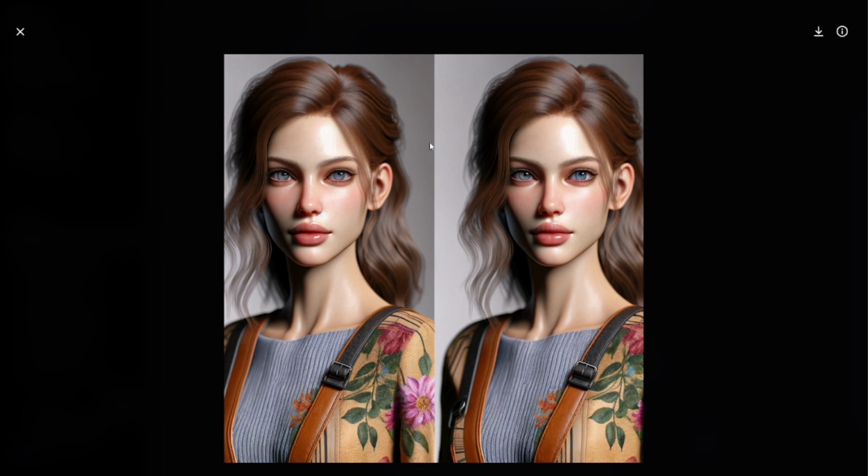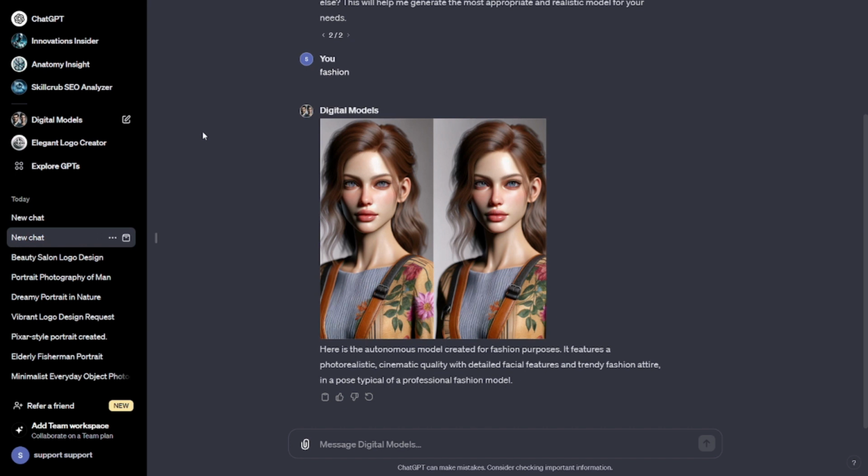And you must be wondering, what is actually the benefit of generating these if they won't be realistic? Well, we have the metaverse and certain other communities over the internet where you can actually brand through digital models. For those people who want to do that, this is a tool to generate a model of their own choice, of their own style. And I myself am pretty impressed by this custom GPT.